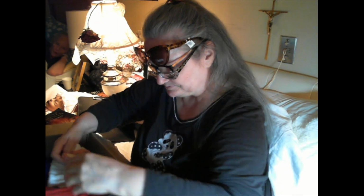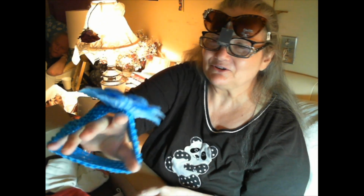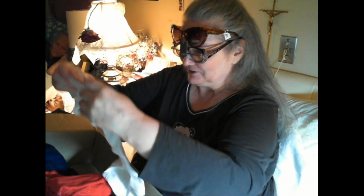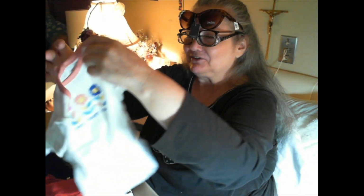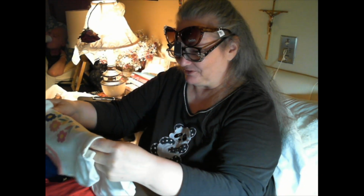And then we have another, oh my goodness, a blue one. And this would go with one of her outfits. I know which one. Oh my goodness, it is so cute. A little blue one with a blue diamond. Oh my gosh, shoes. Oh, boots. Okay, I'm getting to those, but not yet. I want to see this. Look at this little onesie. Play, laugh, and learn. This would be great for Play Saturday from Patricia's Doll's Dreams. Oh my goodness, isn't this adorable? It is so adorable. Oh my goodness. I never expected this at all. Wow.